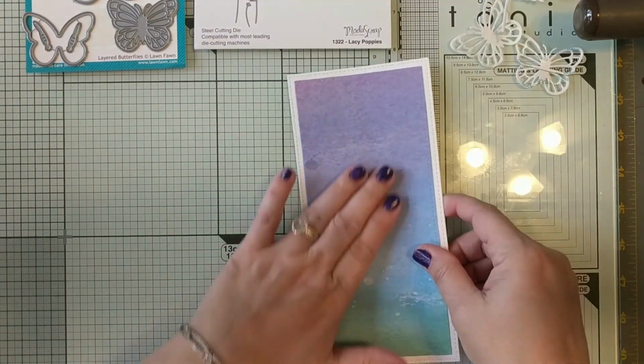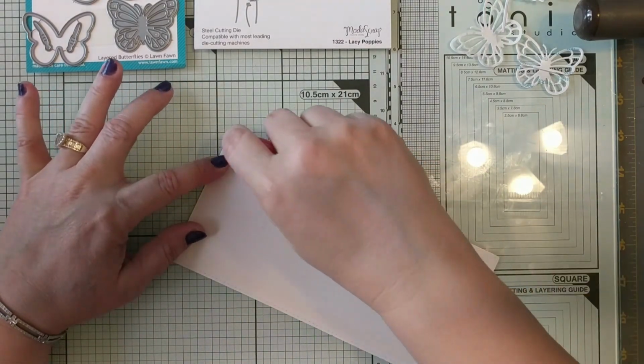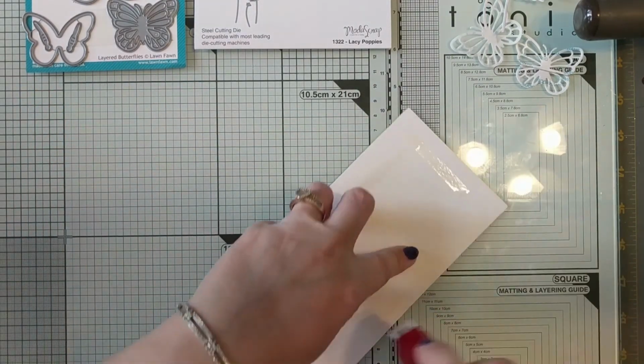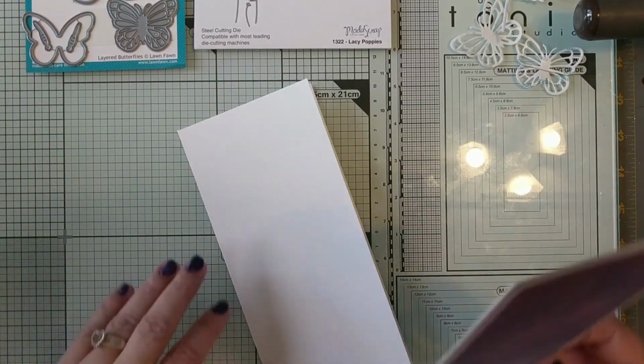So we're gonna do that, and then we're gonna put more adhesive and put it onto our card.